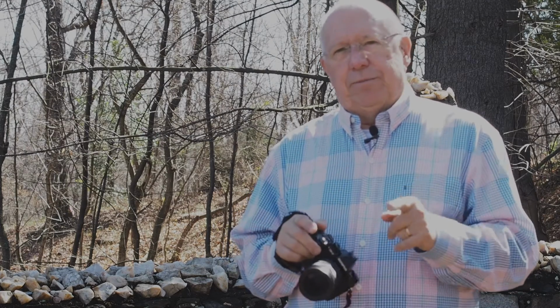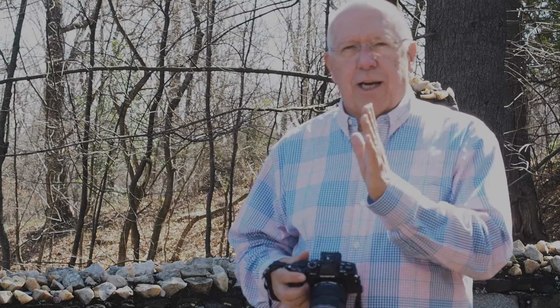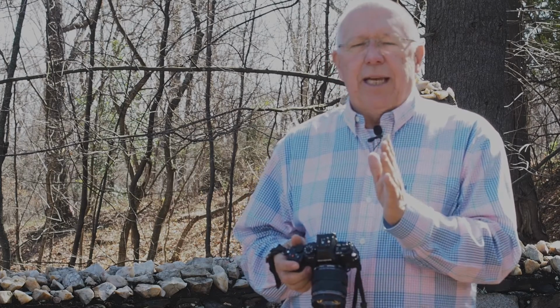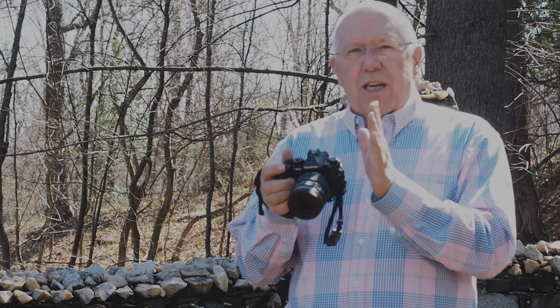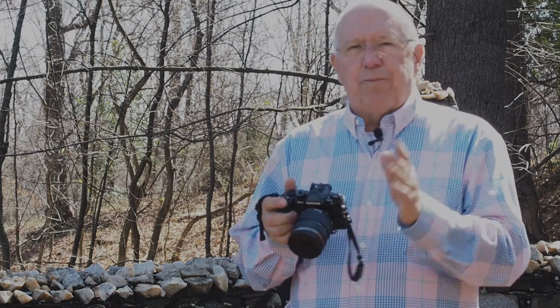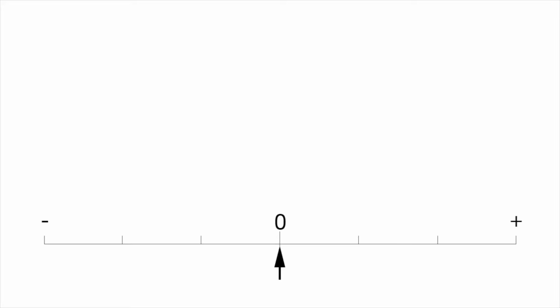So let's come back to the middle of that display, those vertical lines. I call that the metering index. And it's important to us when we're working in manual mode so that we can see if we're overexposed or underexposed. The metering index consists of a series of vertical bars along the bottom of the viewfinder. And right in the middle, there will usually be a zero. There might just be a longer vertical line. And this tells us if our settings are underexposed or overexposed.